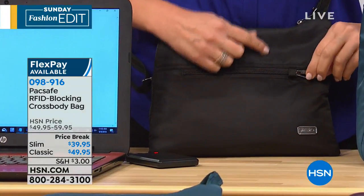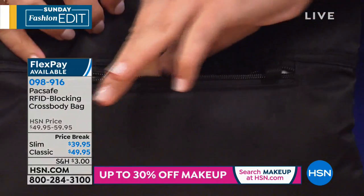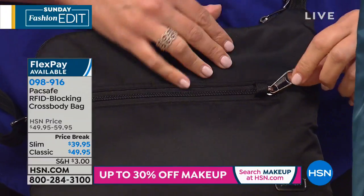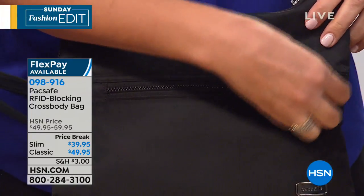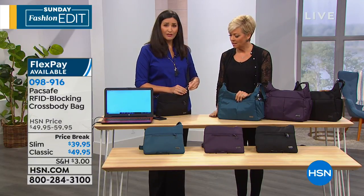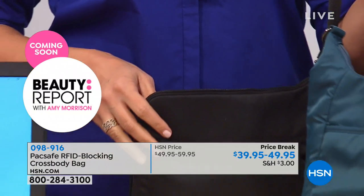Both of them are similar. This zipper actually doesn't open unless I take the zipper itself and push it through just like that. You can have whatever you need in the front — I have a cell phone in here. If you want to leave it open you can, but for the safety technology to work, all you do is tuck it through. A thief isn't going to use two hands — anybody just wants to use one hand, dig in, get in and out quick. We also have a lobster claw clasp on the larger zipper here, so you just open up with the lobster claw and then unzip it. The classic style has the same exact closure.